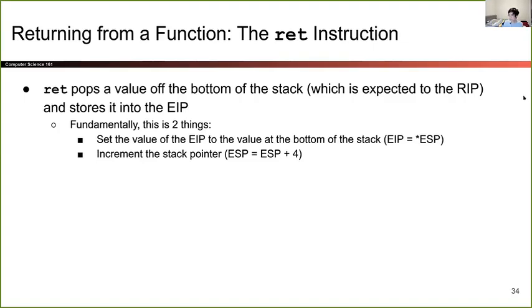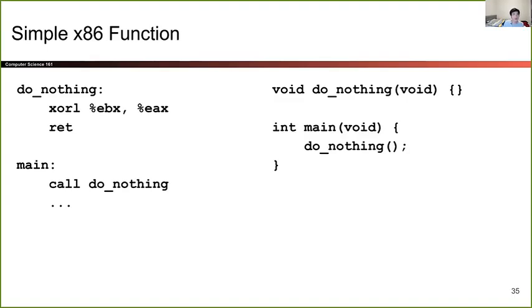Does x86 also have delayed branch instructions? It does not. I believe you're referring to a branch delay slot. It does not. It's not too important. I believe MIPS does. So if that's what you're thinking about, x86 does not have that.